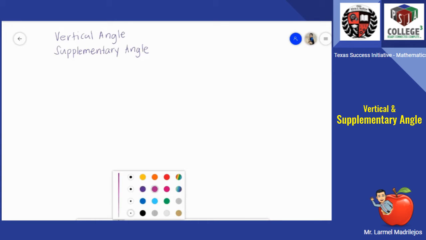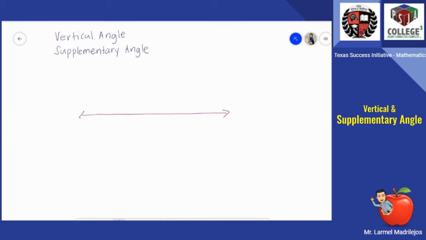The first thing I'm going to do is draw two lines. The first line, let's put this as line L, and then the next I'm going to write as line K. Have you noticed that when I cut the first line with a transversal, the other line, it forms four angles here. Let's name these angle A, B, C, and D.